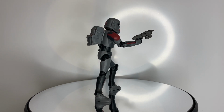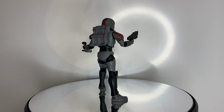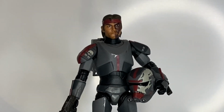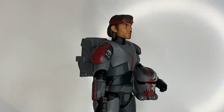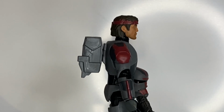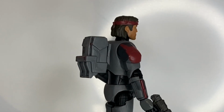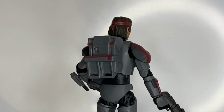The paintwork is great. He feels great in hand. I don't know if that sounds weird, but he feels like a solid figure. My only complaint really is that the chest is a bit wobbly, which isn't going to matter because it's not completely loose that it falls back no matter what. So he'll be okay to pose and stuff. But maybe if you were a kid playing with it, it might be a bit annoying if he's just wobbling around all over the place.